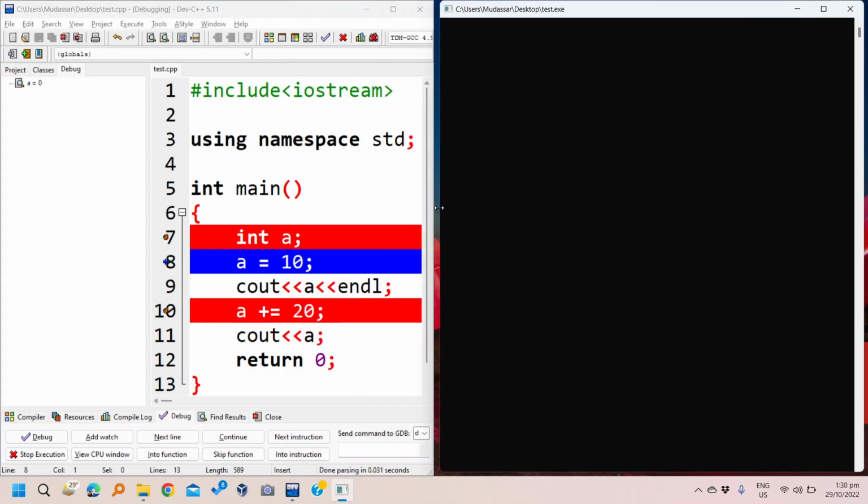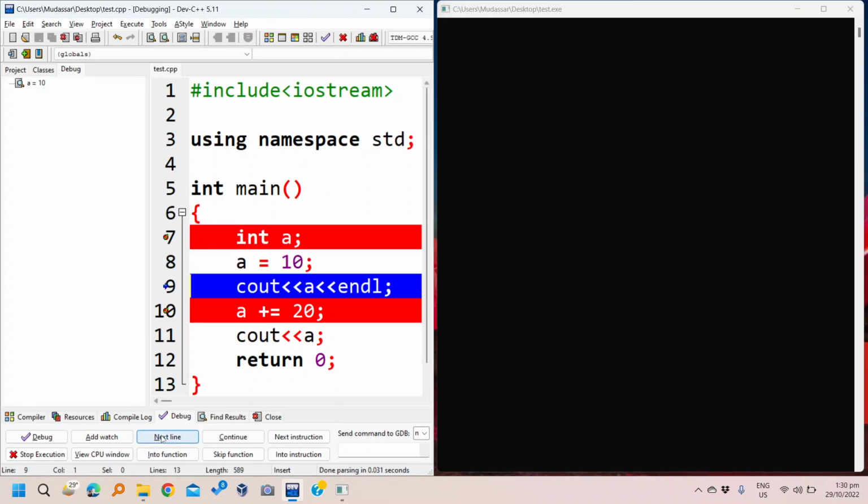If I run this debugger again and move this window here, now I am on this line. I say next line, which was like a. Okay, I do next line. It displays this 10, and I know this value of variable a is 10.